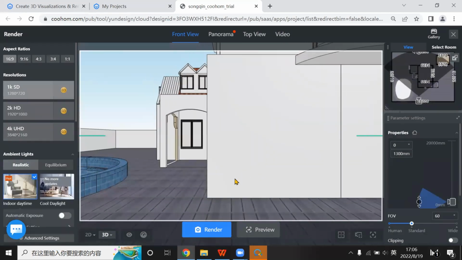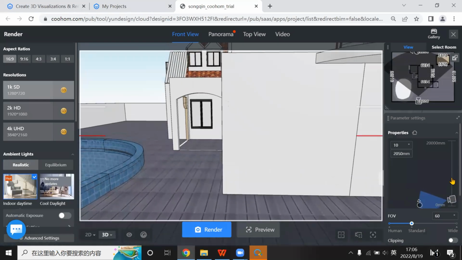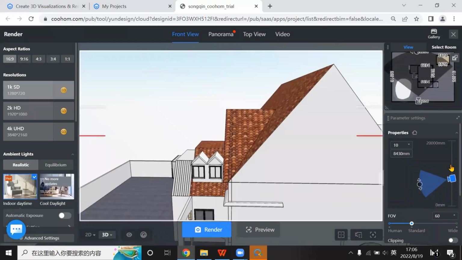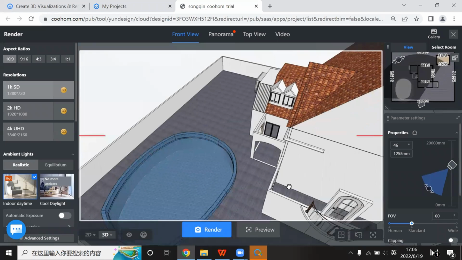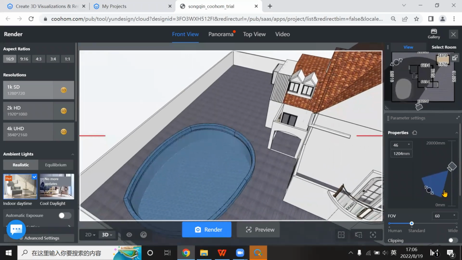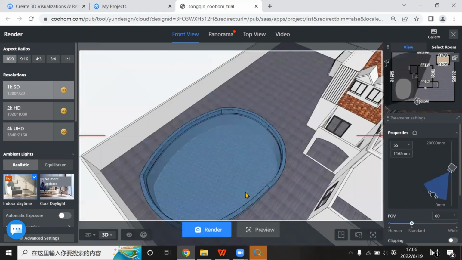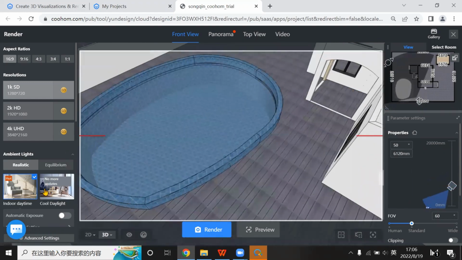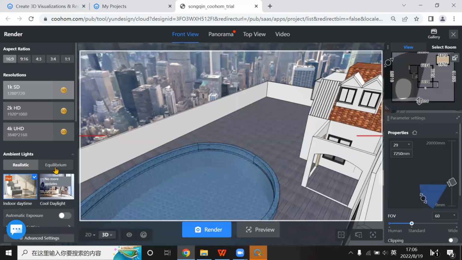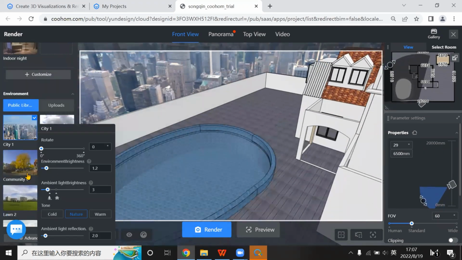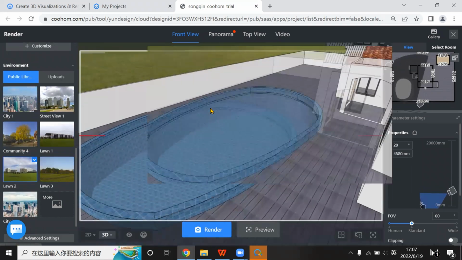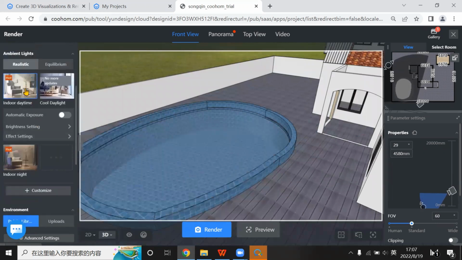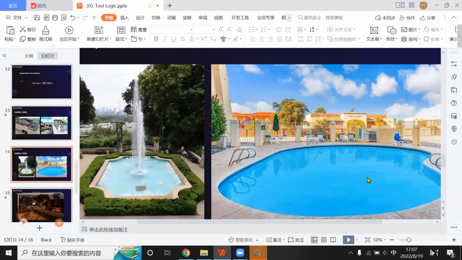Remember last time we talked about the altitude. See, now I can see the roof, right? I can see the roof. And also I can have this kind of a viewing. No need for the height, of course, to give a villa looking, not the skyscraper. Villa looking. Get a render, let's see the outcome. Even this time I didn't change the light format, I can still understand. So later we will see.